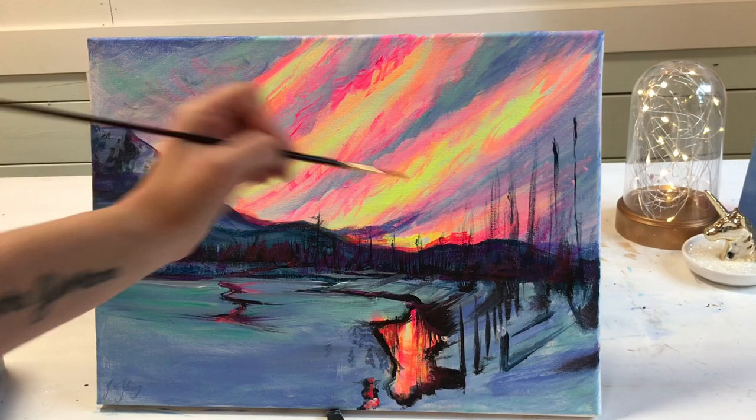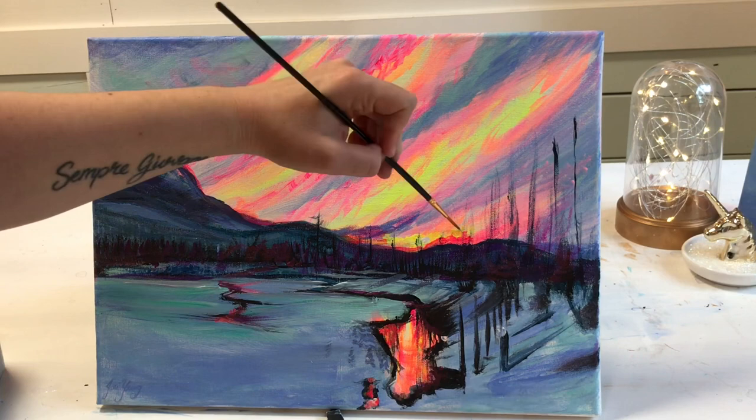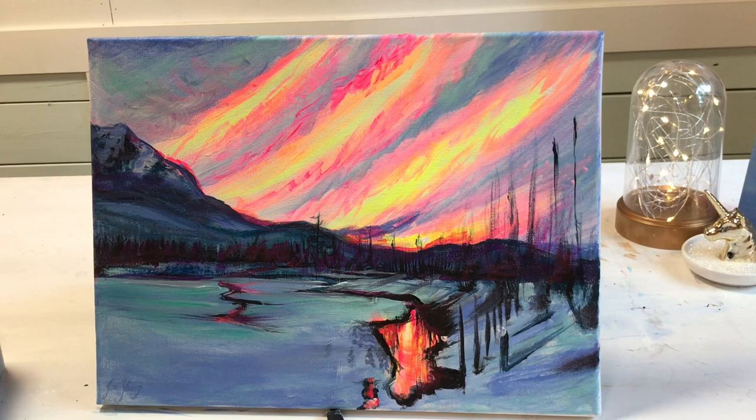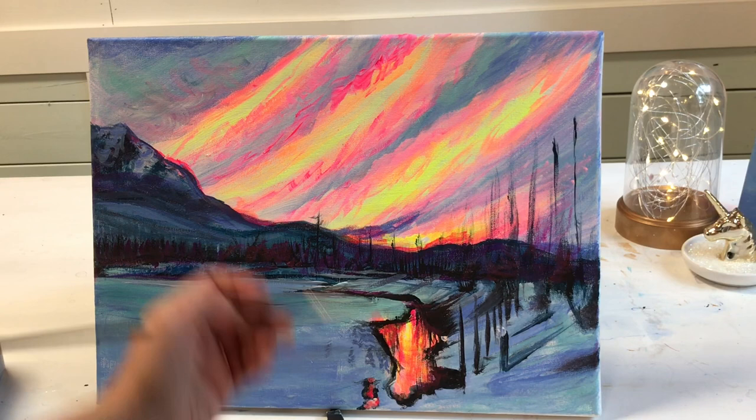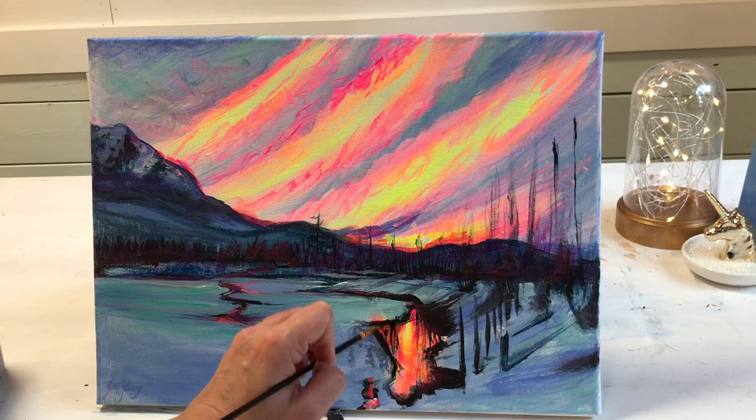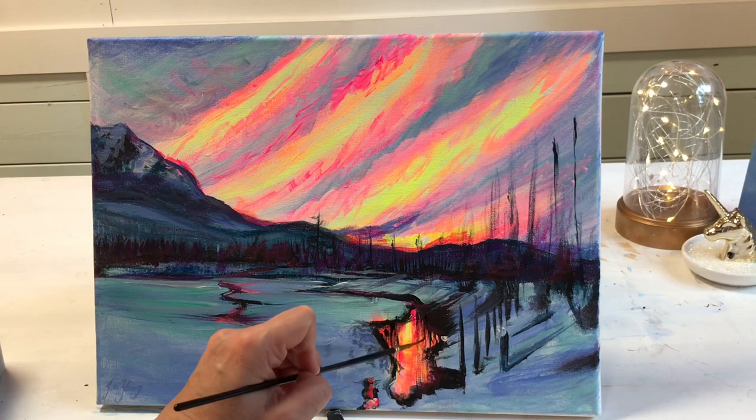And I'm going to place some right back behind those tree trunks just because I need this to look like more of a neon orange color. So I can make that color by adding that yellow over top of the pink. And I'm going to take some more and add a little bit in right in the middle of that reflection. And then I'm going to pull some tree trunks carefully in with this brush as well. And I'm just using straight black for this and just a little bit of water.